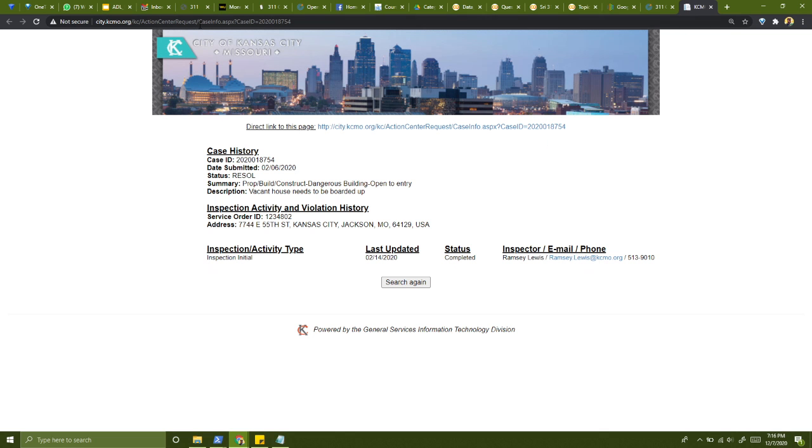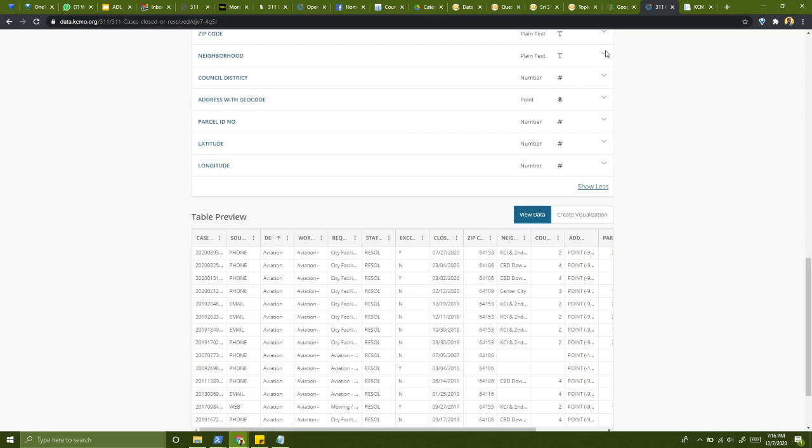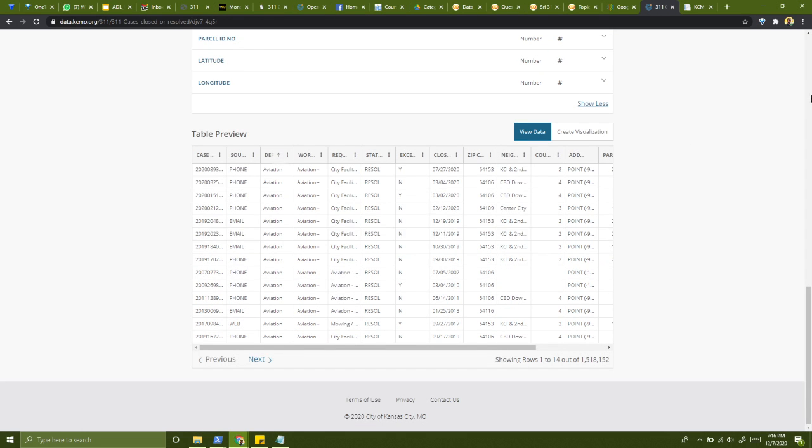This is the page where we can add the case ID and we get the case history. A small summary and description is being given for each case. So we apply natural language processing methods on this description for our analysis, and I'll be taking you through the analysis that we did. We have scraped the descriptions from here, taking the case ID from this data.